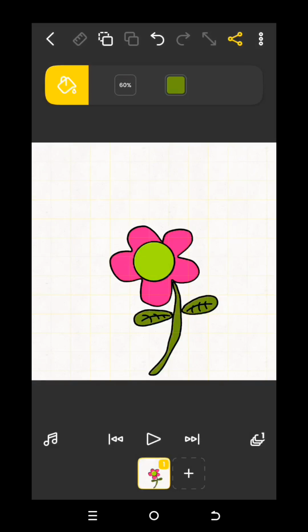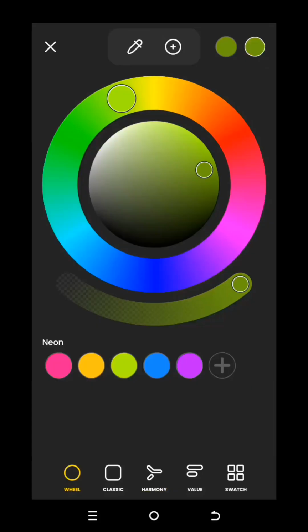Now before I go, let me do a little recap on the color wheel again. Now this is the wheel section. You have the large wheel, the inner wheel, and your transparency wheel. The large wheel is used to select that specific color you want, if it's a red, a blue, or green, or orange, whatever color you want.